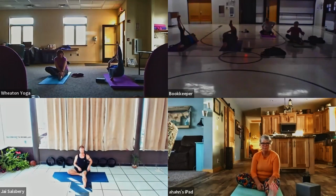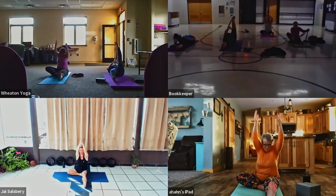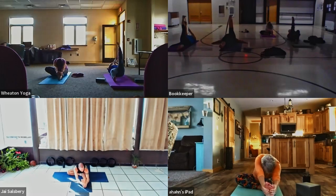Otherwise, inhale the arms up. And exhale, folding forward from the hips, thinking about lifting the tailbone as you come down. 2 minutes starts now.